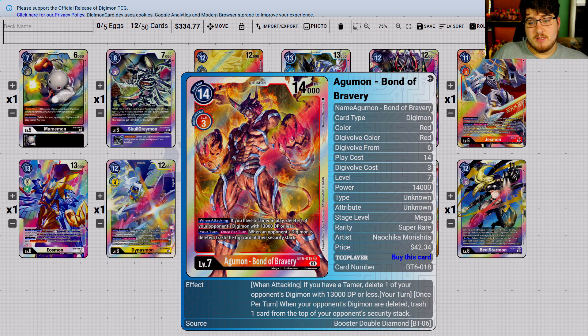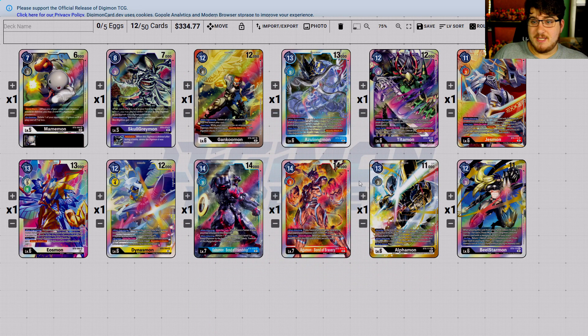Bond of Courage — pay 15 or lower. I don't see this card staying at 42. There's no way this card can stay at that value. It's going to go down to 15, maybe even five dollars. Its lowest end is going to be five dollars. Bond of Friendship will be the higher chase card, and BEASTARs will be its highest chase card.